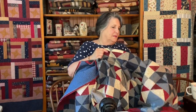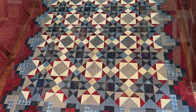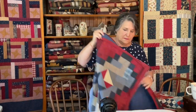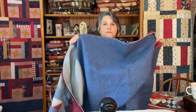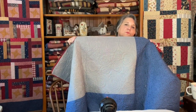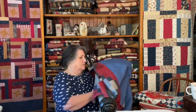The fabric was provided because it was a block of the month, a mystery block of the month. So you didn't really know what the final quilt was going to look like. But it has these deep red for the border. And then the back, I pieced the back in different fabrics. That's the swirls quilting that I do. So this was quilted on my long arm, even though I made it quite a while ago.